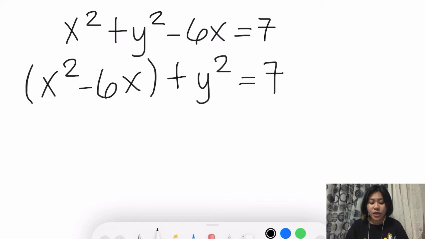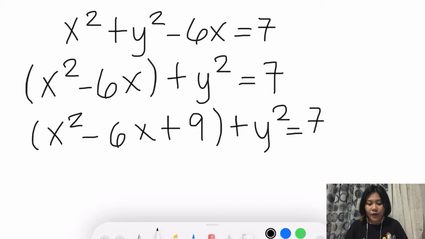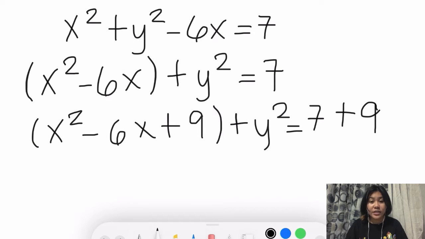After that, you can see which one is needed to complete the square. So now we will have this expression. Quantity x squared minus 6x, we got 6x from x squared multiplied by 6x. And we have this number 9 by dividing 6x by 2 and multiplying by itself, which is 9, plus y squared is equal to 7 plus 9. Every number that is added to the right hand side will be added into the left hand side. So now we will have this expression.